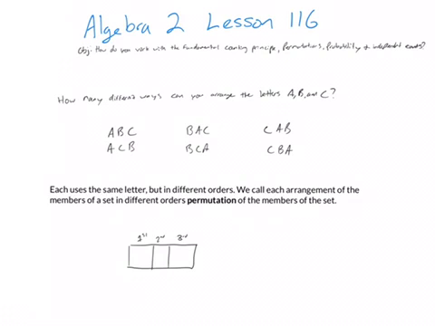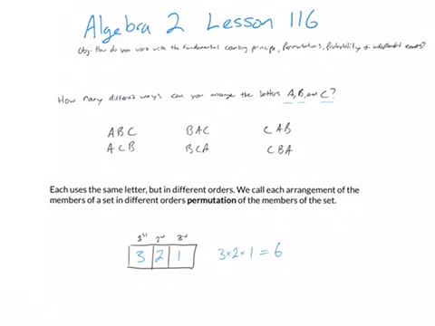So notice we have 3 letters. If we're talking about how many different options we can put in the first position, we would have 3 different letters we could put in the first position. Once I've used one of those letters, now I have 2 options left for the second position. And then once I've used one letter for the first position and another for the second position, I only have 1 option left in that third position. Now if you take 3 and multiply it by 2 and multiply it by 1, 3 times 2 is 6. 6 times 1 is simply 6.